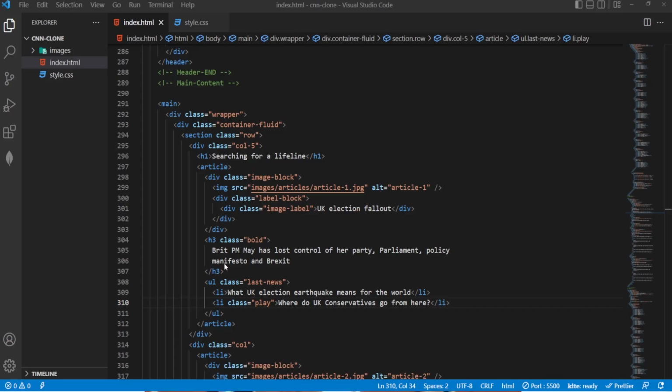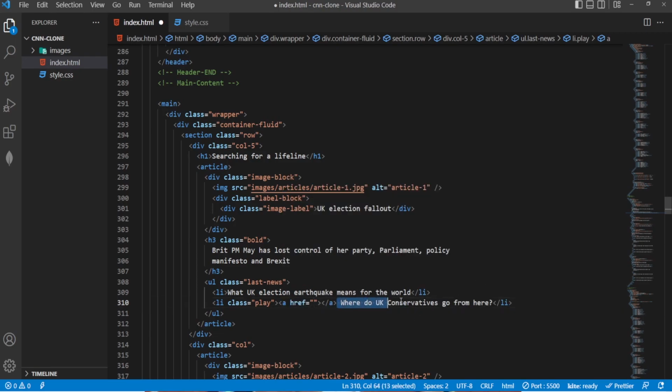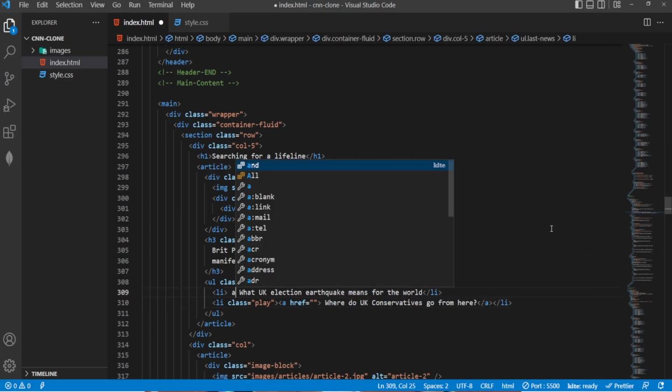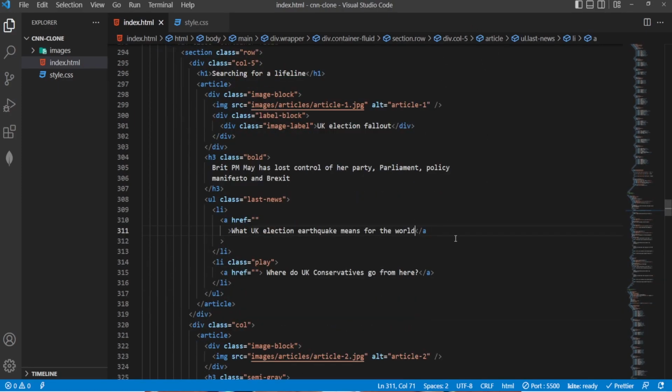So let's fix this. So come to HTML. So now in here give an anchor tag, and now cut this and paste it right here, and also do the same in here. So now let's see if it is working.